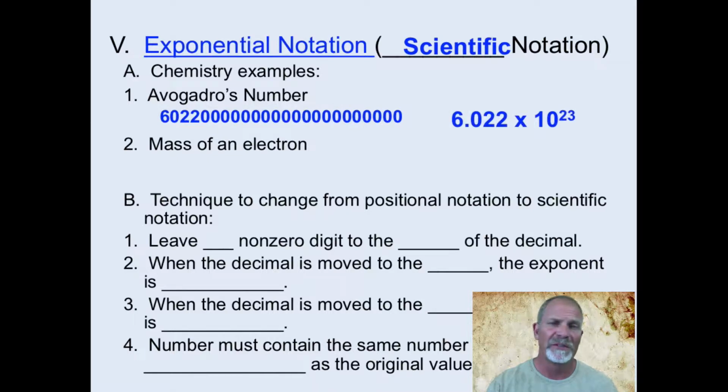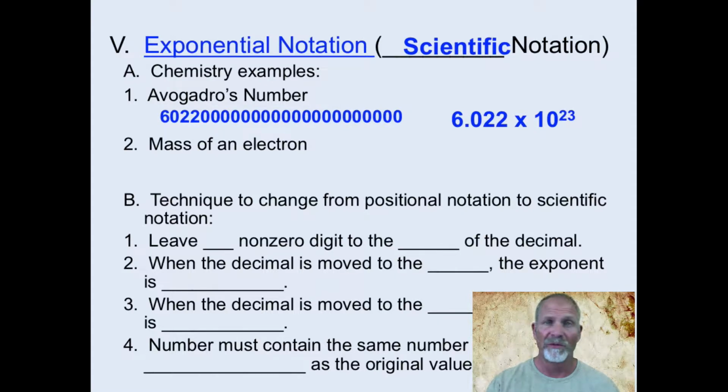Now the rule of thumb is that when you write scientific notation, you move your decimal so there's only one non-zero digit to the left of the decimal. As we see in this example of Avogadro's number, you see the 6, so there's one digit. But we had to move the decimal 23 times to get it over there. So we work with very large numbers.